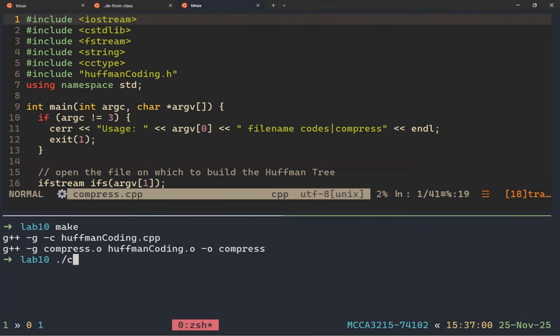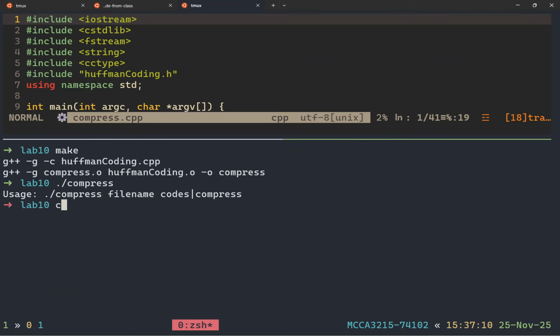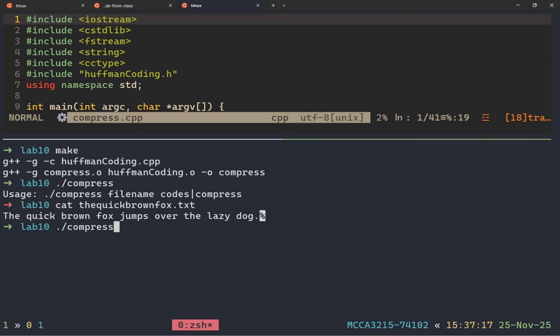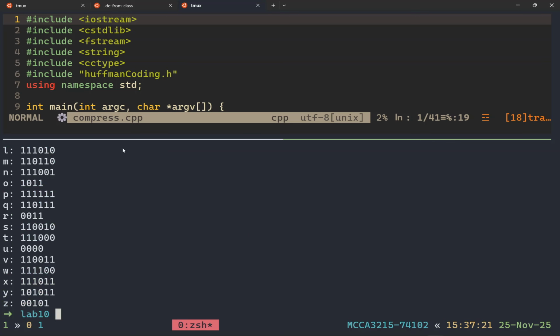And so we've got a file called compress, and the way it works is that you give it a file that you want to compress, and you ask, do you want to give me the codes, or do you want the actual compressed version of that file? I've got a file called quickbrownfox.txt. There's the whole file. And we can run compress with that file, and let's get the codes.